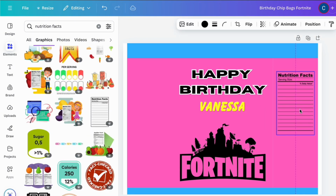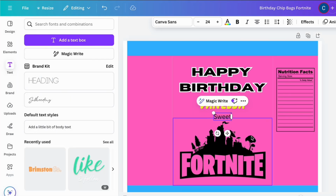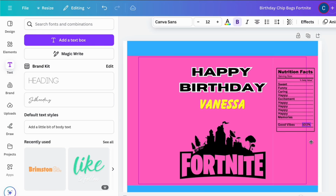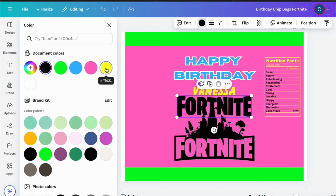And I went ahead and made my side borders, the part that's going to be at the back side of the chips, the side part of the chips. I made that part pink as well, so it just looked like a big pink thing. I went into elements and I got the nutrition facts, and I'm just going to be adding in little stuff about how my daughter is: caring, entertaining, funny, cute, charming. I just added all of that stuff into this, and I'm just going to be adding up the percentage and everything at the end.